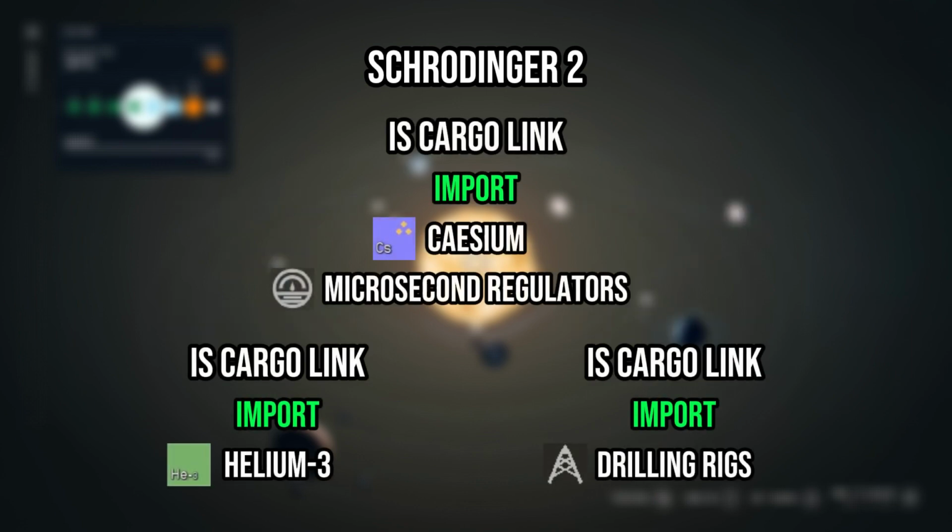And then build an intersystem cargo link that imports cesium and microsecond regulators. For this one, build 2 import buffers, one for cesium and another for microsecond regulators. Build an intersystem cargo link that imports helium-3. Then build an intersystem cargo link that imports drilling rigs.